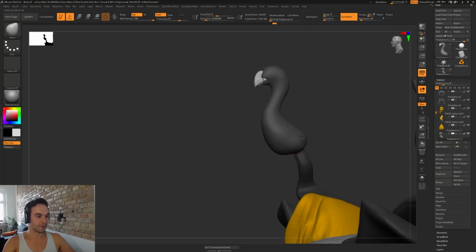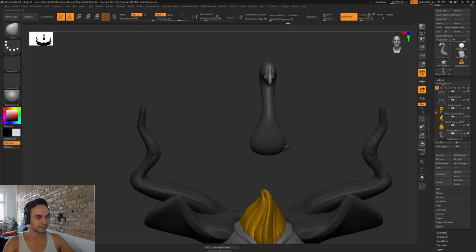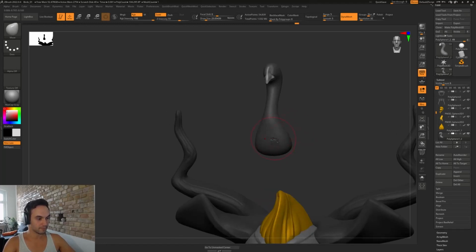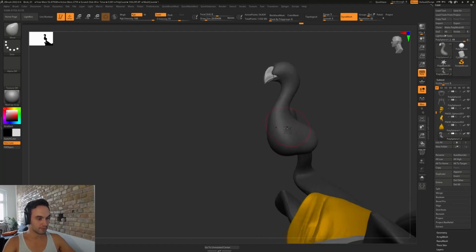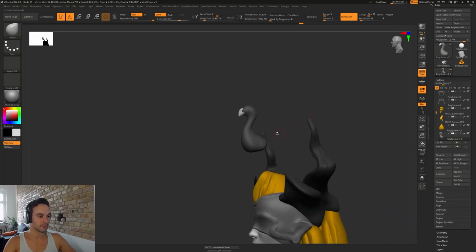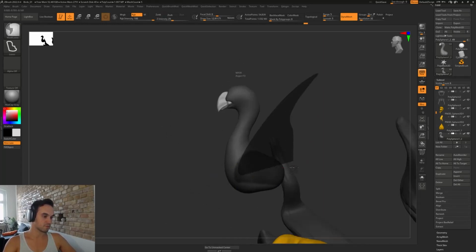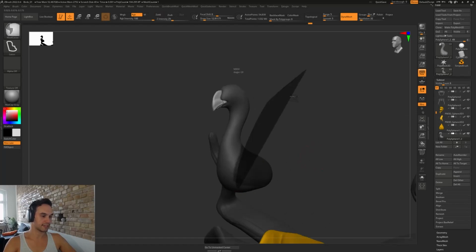So let's see. I want it to sit somehow, so the weight of the body is a little bit at the bottom. And maybe the wings kind of go up like so. I like that.